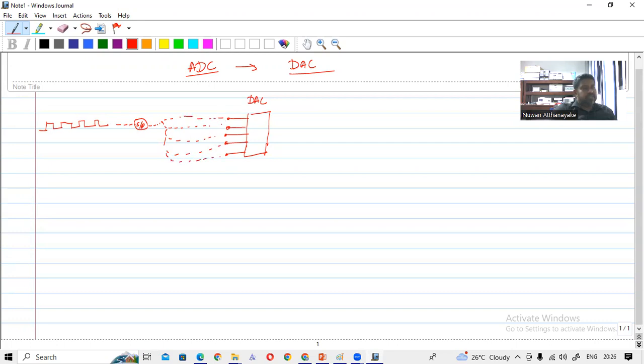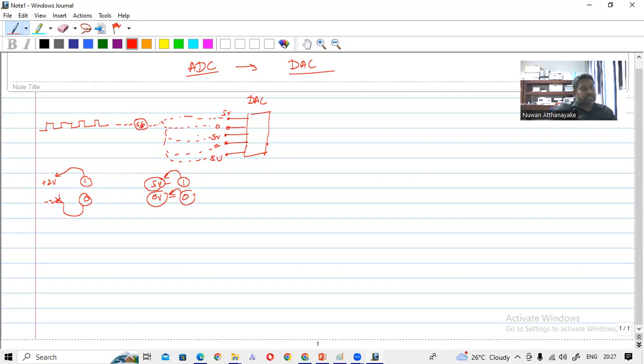So say if we are given a signal here, it may be 5 volt, 0 volt, 5 volt, 0 volt, 5 volt, like this. So 5 volt may represent 1, and 0 volt may represent 0. These voltage values can be changed, and also the sign can be changed. Here I consider 1 as 5 volt and 0 as 0 volt. But sometimes in another system, 1 may be represented using another voltage value, maybe +2, and 0 represented by -2 volt, like this.